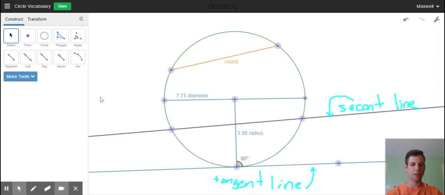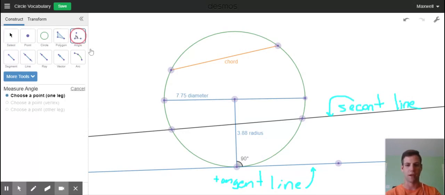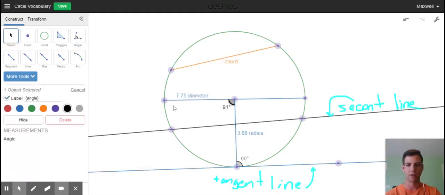The last vocabulary term for circles that we'll cover in this video will be known as a central angle. It means kind of like what it sounds like. If I were to make an angle where my vertex of my angle is the center of the circle, that's what makes it a central angle. Now I could make this angle measurement right there at 91 degrees, and I could say that is a central angle, 91 degrees. That is known as a central angle. The point, or the vertex of this angle, is located exactly at the center of our circle.